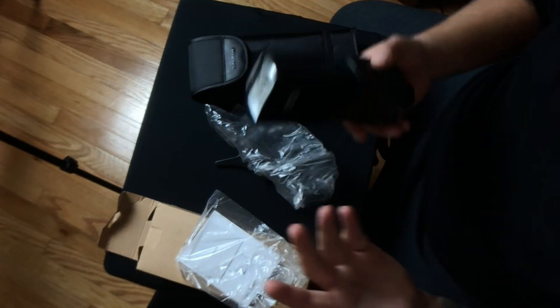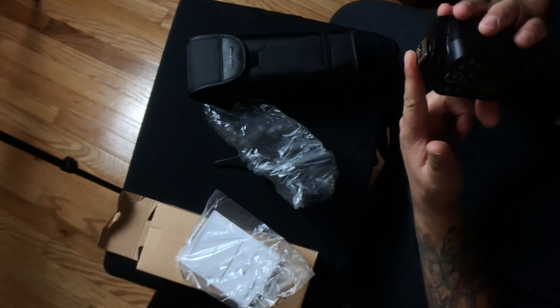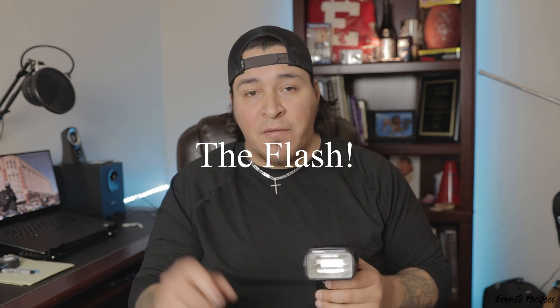It looks pretty similar to every other speed light, and I'm pretty sure it's going to do its job. Going into some of the specs — it's the Relino F550, which is a TTL flash. That means through the lens. I'm not a professional photographer and I'm still learning this myself, but the Yongnuo I have is a manual flash. This flash can be used both in manual and in auto mode. The auto mode is TTL — through the lens — and what that basically means is through the little electrical contacts, it actually throws a single flash before the picture is taken. This automatically gives the camera the chance to figure out what exposure it needs, and then when it shoots, it automatically selects the proper light intensity for the proper exposure, which is pretty cool. It's TTL compatible with both E-TTL, which is the Canon system, and I-TTL, which is the Nikon system. So it works for both.